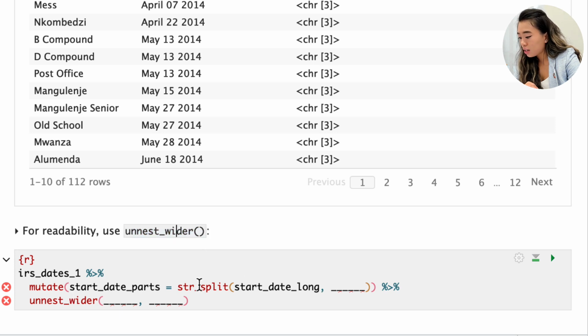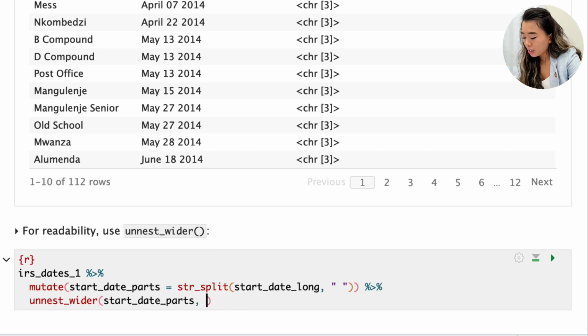So within the string split, we'll here again indicate the space, which is the pattern where the split should occur. And within the unnest wider function, in the first argument, we'll put the column where the splits are located. Here it's called start date parts, so we've inputted that here.